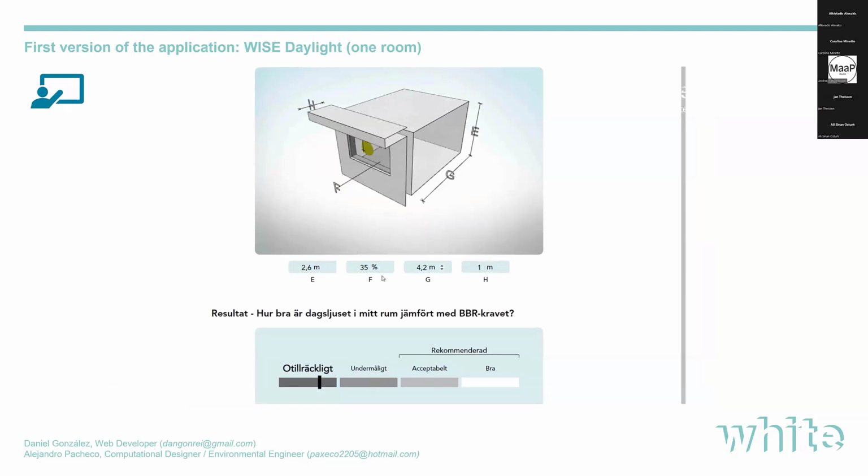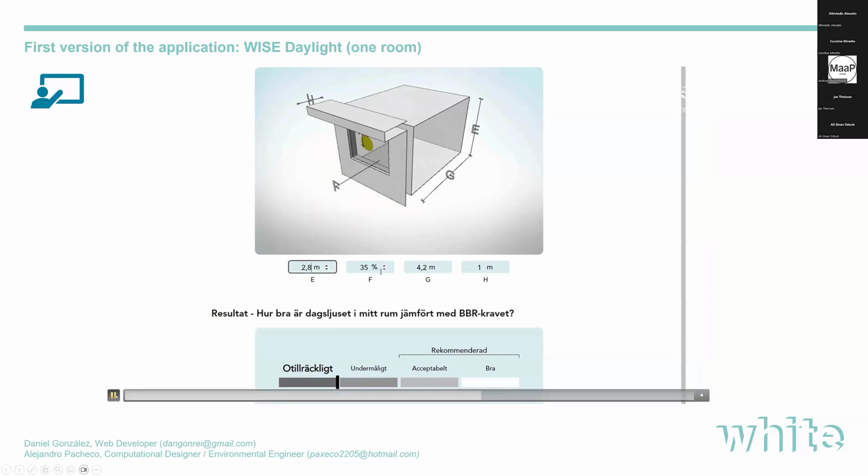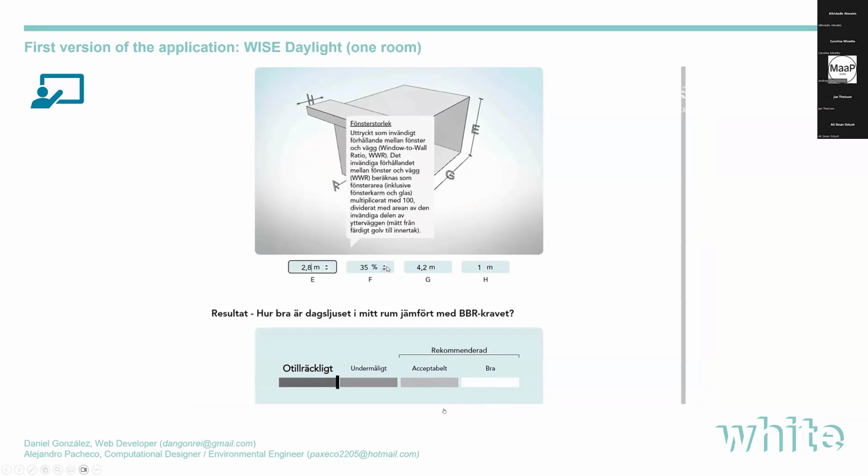And then the tool is categorizing the room, here you see on the lower part, in 4 categories, from poor daylighting to mediocre daylighting, acceptable, or good. So we recommend the 2 higher categories, the acceptable or the good. If it's not enough, the user can change the different parameters until you come to the acceptable level. So that gives very quick input to the user to see what they need to do to comply in a specific room.